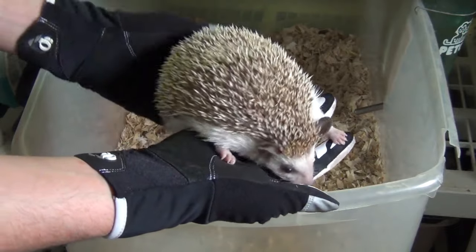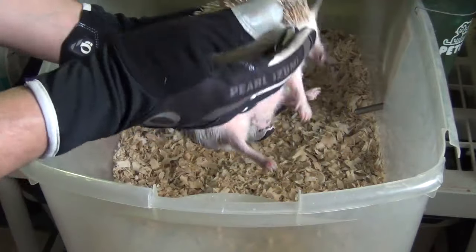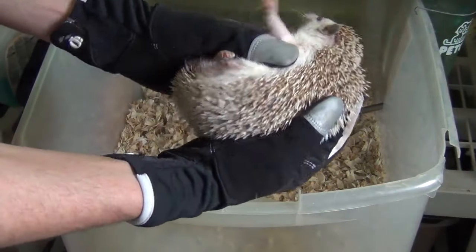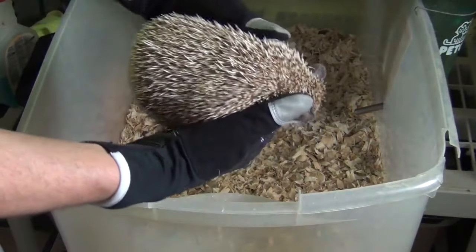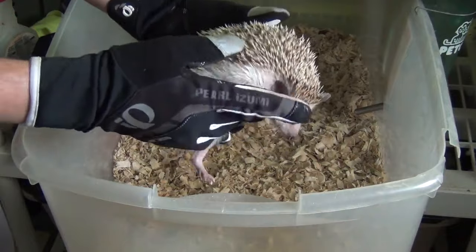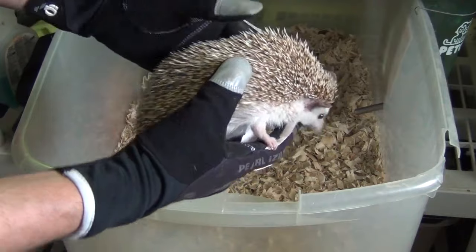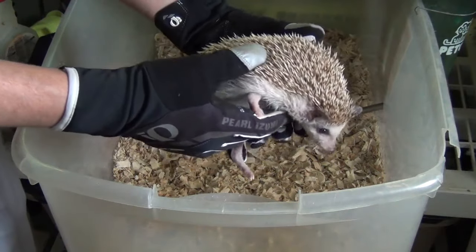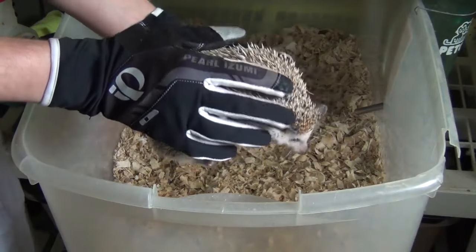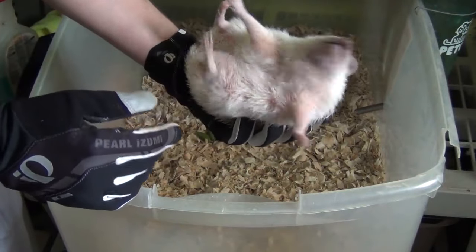But of course as you can see she is awesome — she is just uncurled and perfect. But if she was in a ball hissing, with the gloves on it wouldn't hurt me. Basically, like any pet or any friend in real life, you are not just going to get a pet and have them instantly bonded to you. It is going to take some time. So you are going to want to take them out, spend some time with them every day, feed them treats out of the cage. I use freeze dried insects a lot for my hedgehogs — they really like freeze dried mealworms, they will eat super worms, and there are lots of fruits and veggies you can give them too.